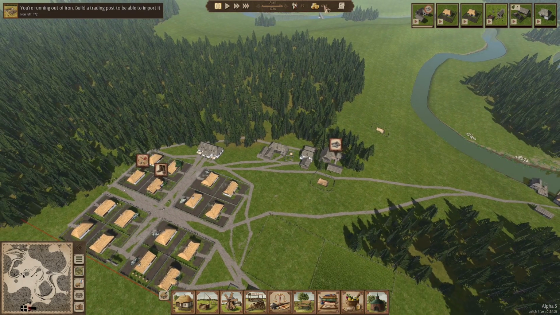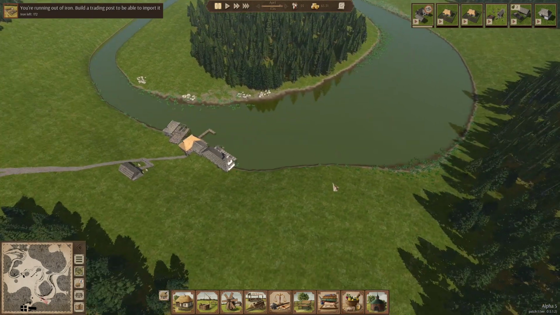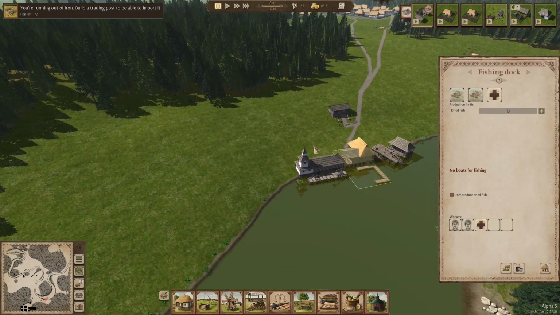Money. Money is a very serious problem right now. We don't have any. We literally don't have any. So, yeah, we got 65 left. So we need to make some money. So I'm going to.